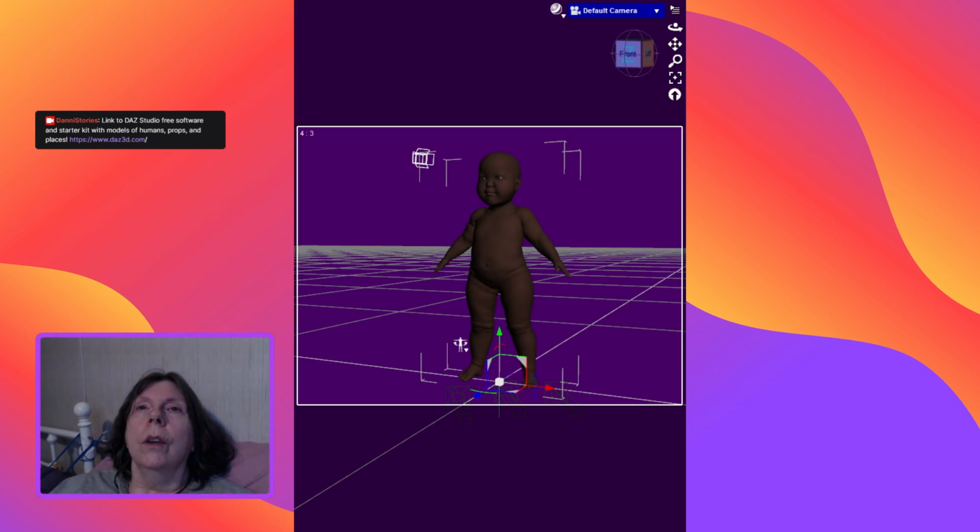So let me go down here to 3D, to third party, to Renderosity. Alrighty. And let's see if I have one already unpacked.